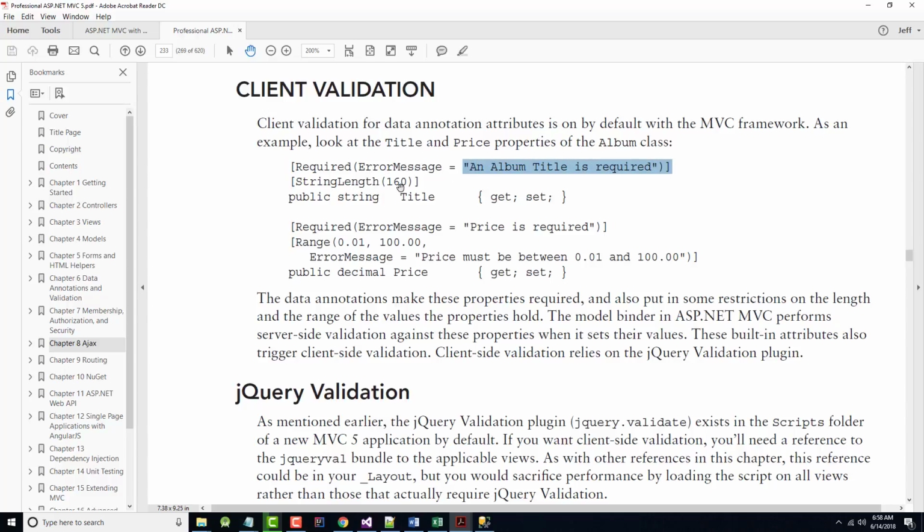The string length for the title field had a maximum length of 160 characters. If we left the price off, it came back with price as required. The price has to be between 1 cent and $100. As it says, the data annotations make these properties required and put some restrictions in there.